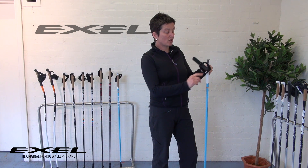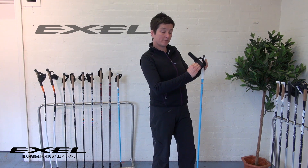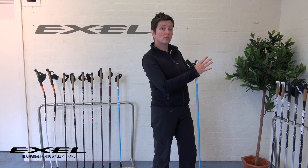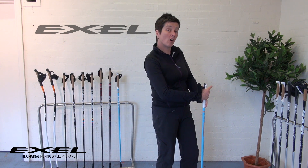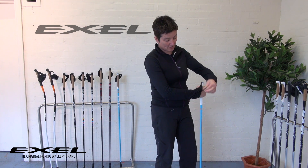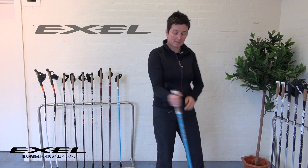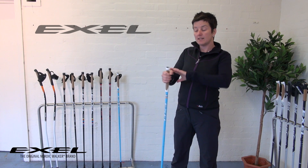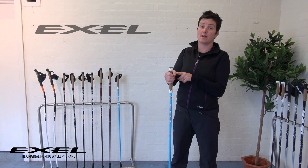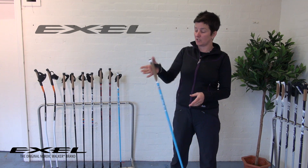There's a small hole and then a larger hole. You put your whole hand through the strap from underneath, then your thumb comes out the little hole and your fingers all come out the other one. The easiest way to then do this is to take hold of your grip, then take the strap and it folds back on itself and the velcro comes together nice and snugly. In some countries they actually call this a glove rather than a strap, and that's because that's how it fits — it really does fit your hand just like a glove.